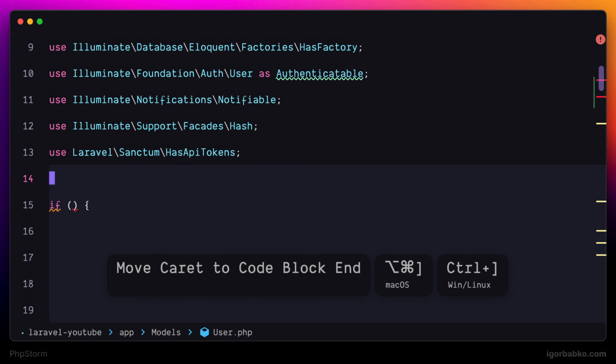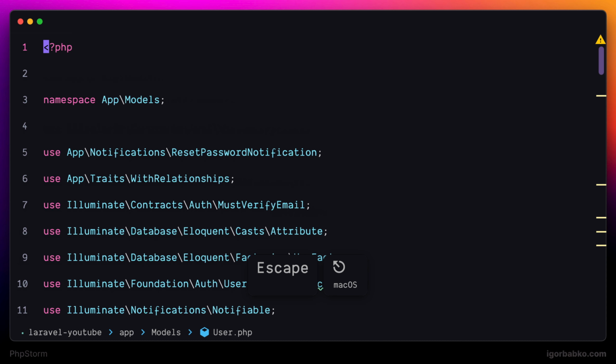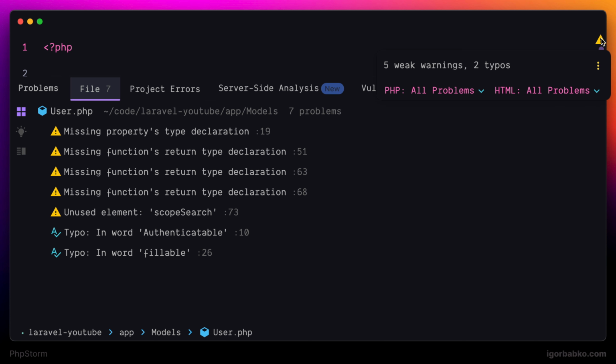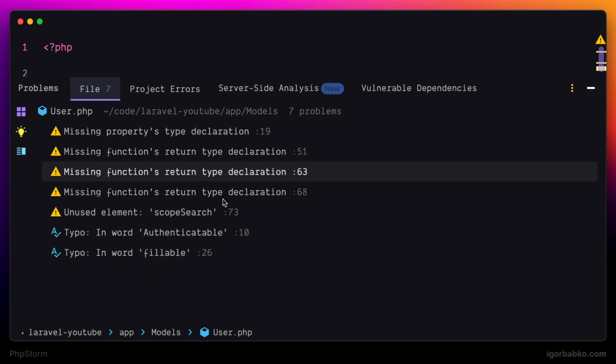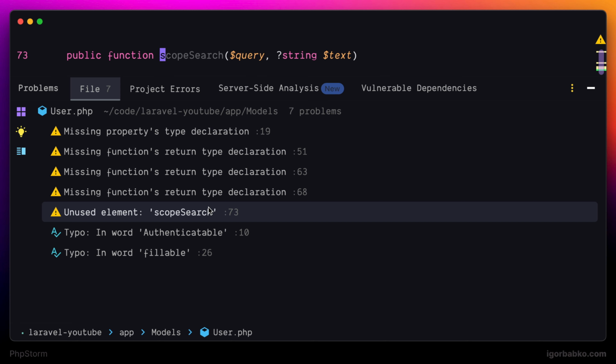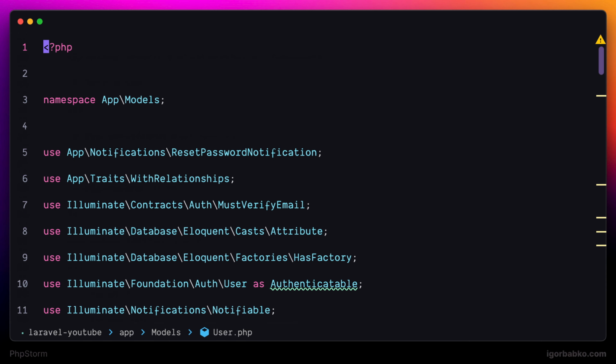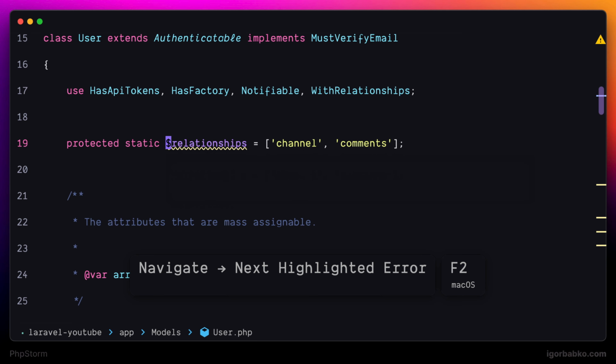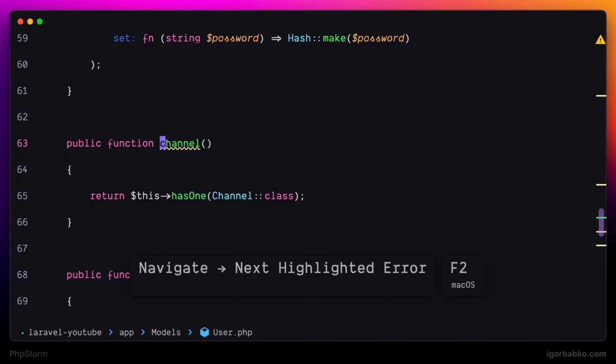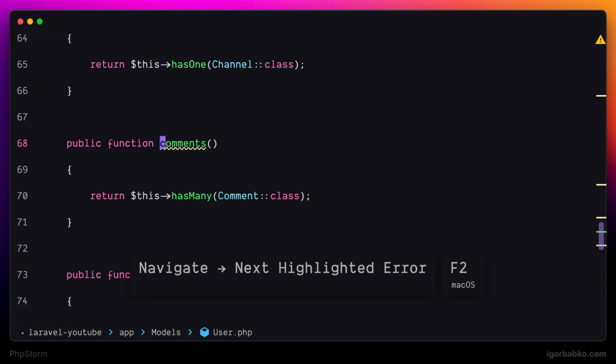Also, there is an option to navigate between warnings and errors within a certain file. As we can see at the top right, there is an icon by clicking which we can open up such a panel where we can quickly go to certain warnings or errors. But there is actually a faster way to go to the next warning or error. To do so, we have to press F2. And to go backward to the previous warning or error, we have to press Shift F2.